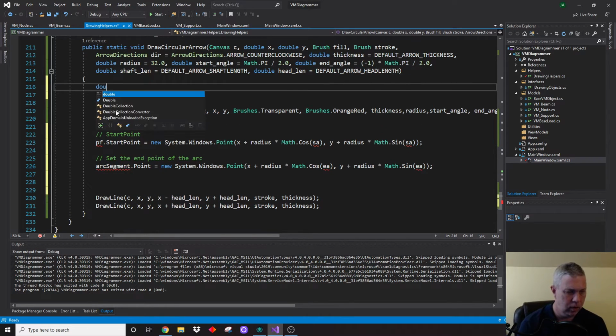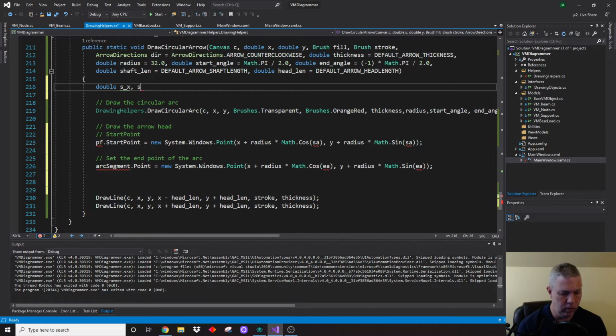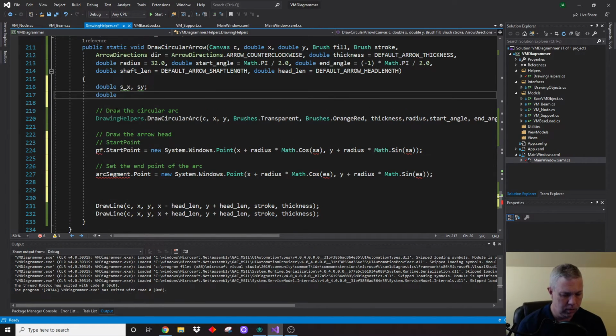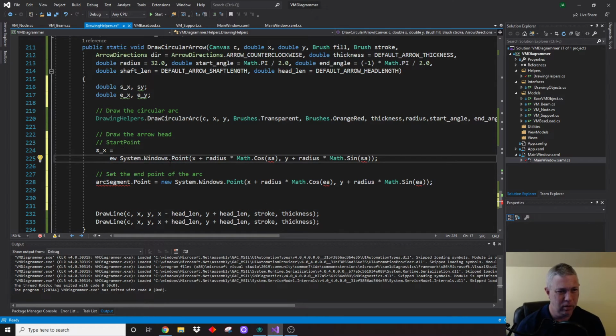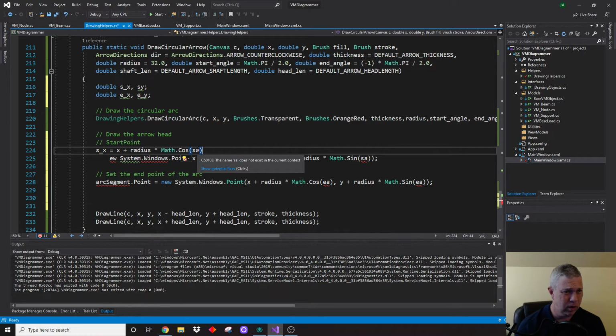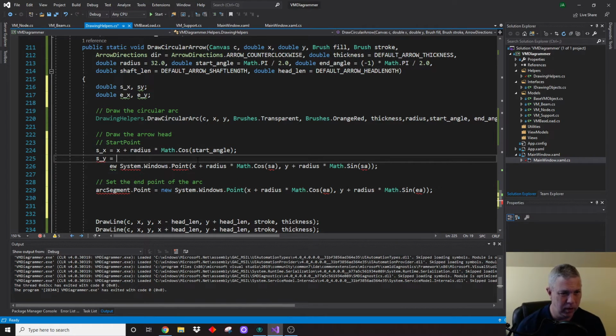We're going to do double start X, start Y, double end X, end Y. And so our SX, pull that down, is going to be equal to Control V, start angle, and our SY is going to be equal to all of this stuff.